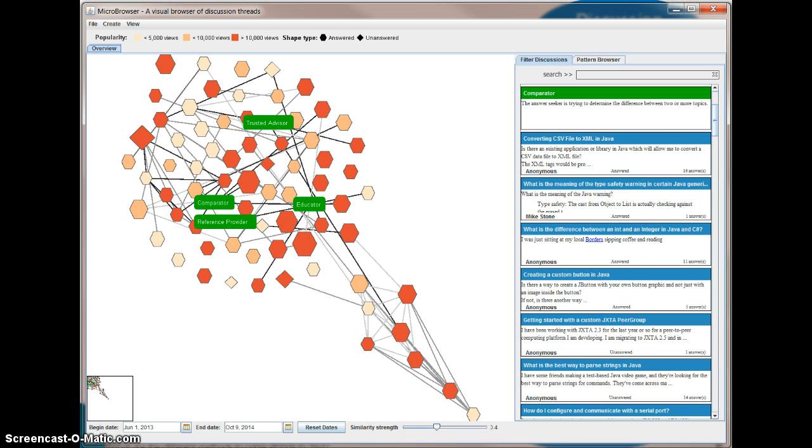Let us take a look at the application. Upon opening the application, students are presented with an overview of the knowledge page, showing the most recently updated discussion. Color coding represents discussion popularity and connection between design similarities. Searching for discussion using keywords is as simple as entering the keyword.